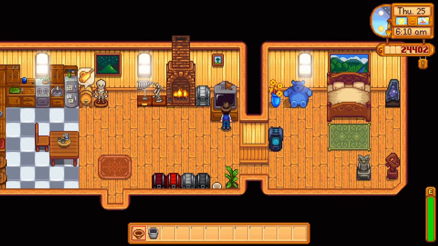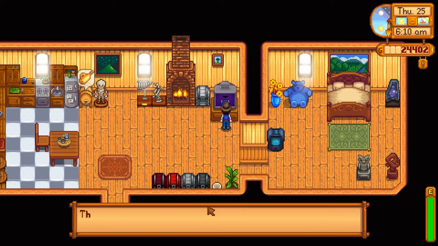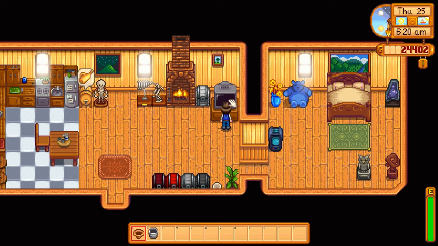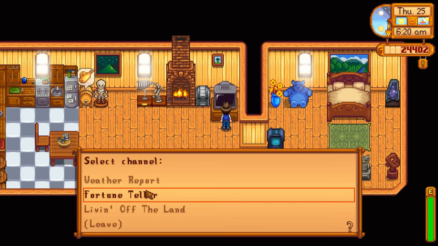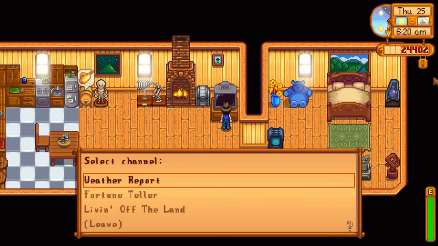So today, let's see what we're going to be doing. We'll start with the fortune and see what we got here. Somewhat annoyed, so we're probably not going to get any luck fishing, but we might go fishing, see if we can't get some stuff. Anyhow, we need money, because the next upgrade is like 25,000, I think.